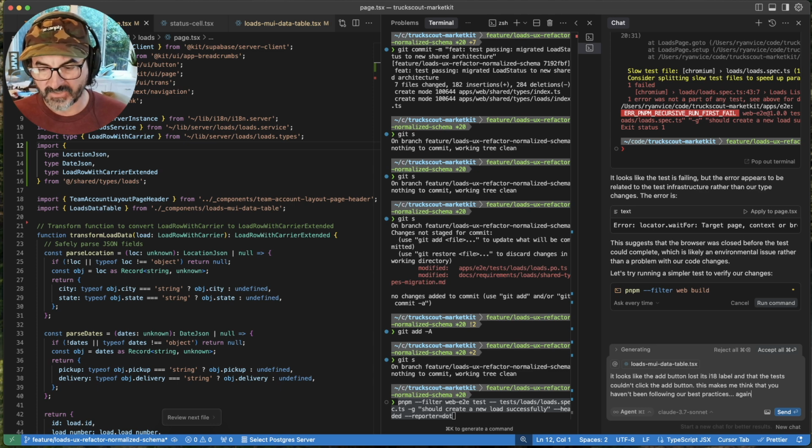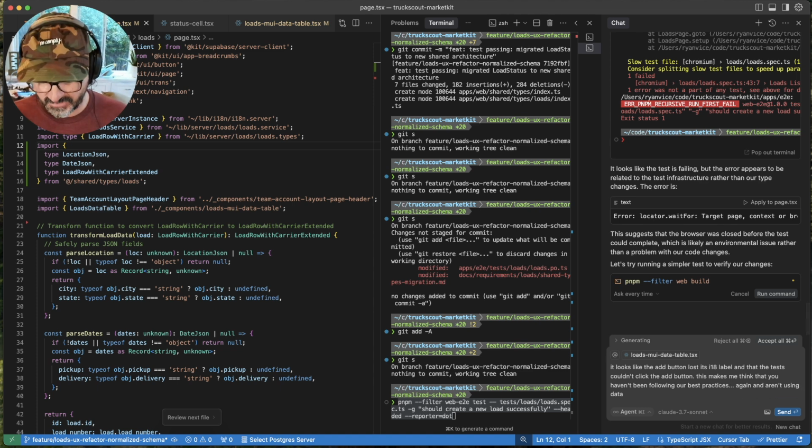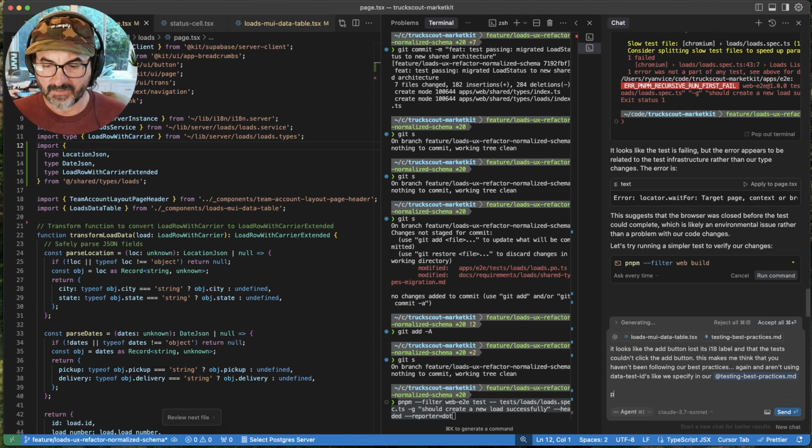Again, that's sarcasm. Let's see if that helps. And aren't using data test IDs like we specify in our testing best practices. Please review and get button working again.